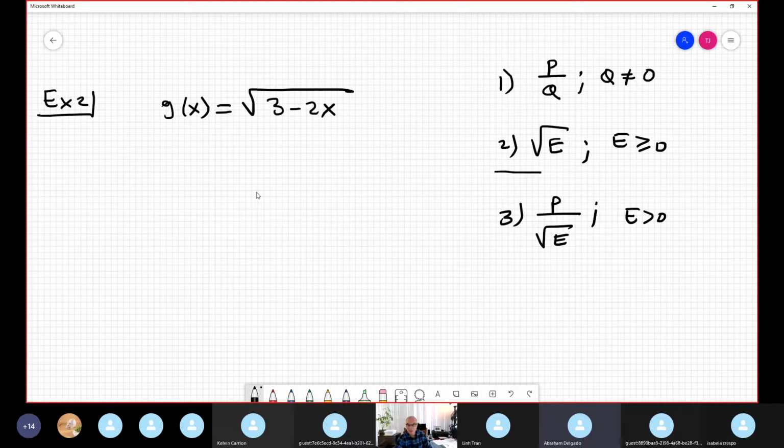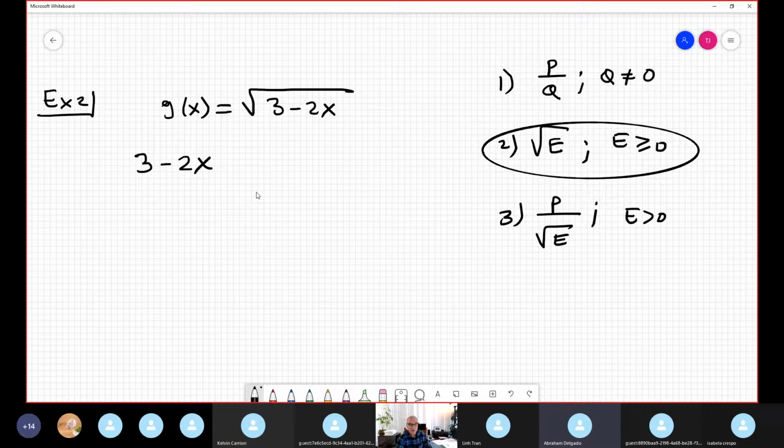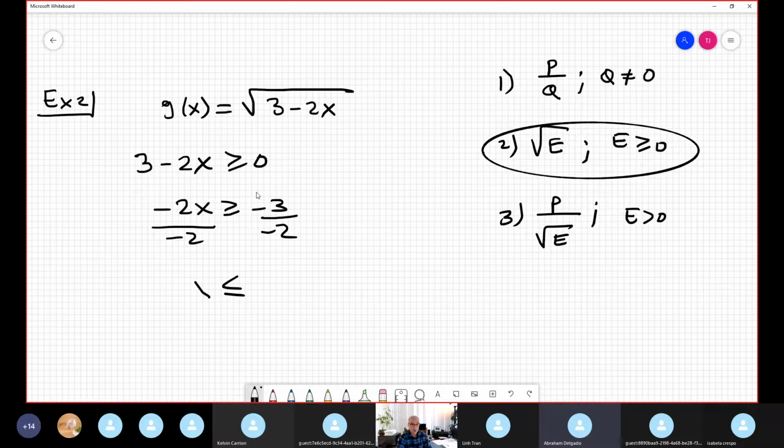So if it is a restriction like that, you take the expression inside the radical, remove the radical mentally, and enforce it to be greater than or equal to 0. You solve this inequality and end the story. Let's do it. Minus 2x is greater than or equal to minus 3. I move 3 to the right-hand side as a negative, and finally divide by negative to both sides. You have to remember that when you divide by a negative number, the inequality sign is reversed. So x is less than or equal to 3/2.